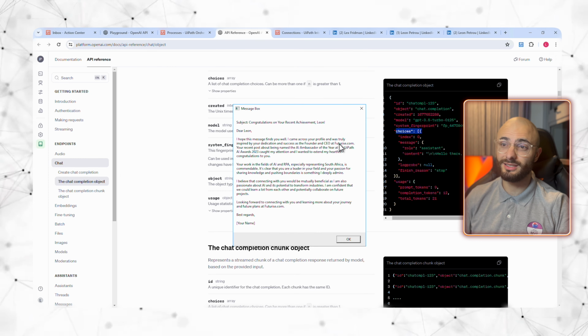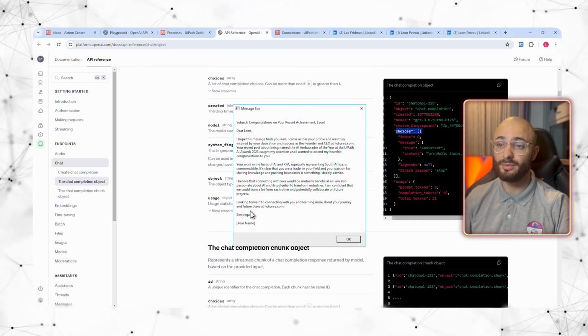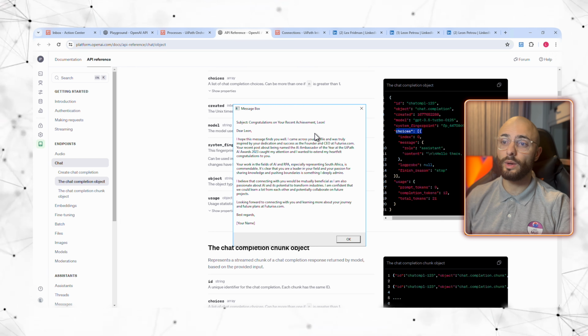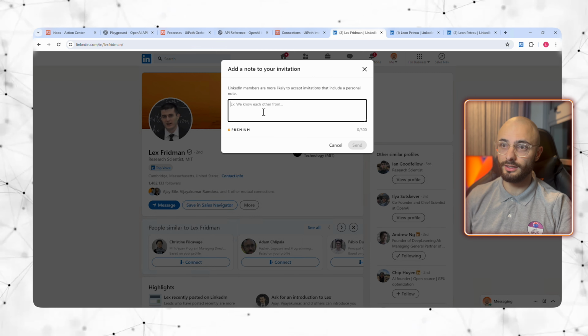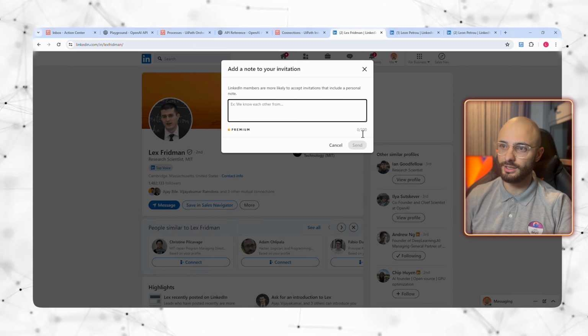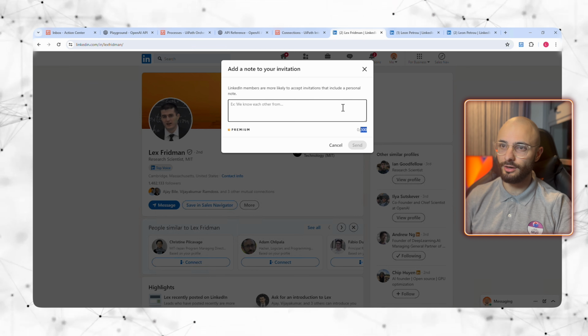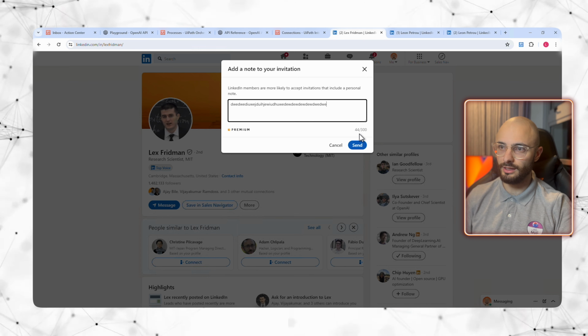All right, so notice what this did. It basically wrote an email, maybe even an in-mail, but this is way too long. This won't fit into the notes section over here. So what we need to do is apply character limits. You can see here, it says there's a character limit of 300 characters. As you type, you can see it increases.